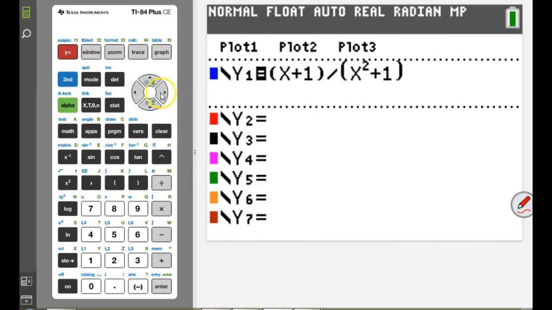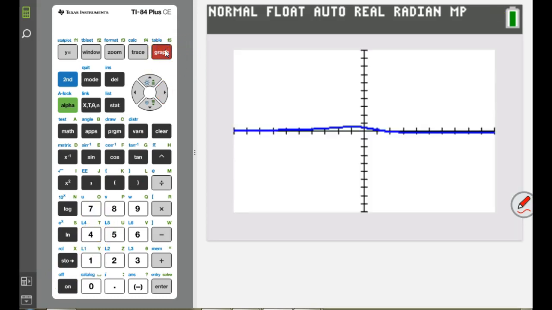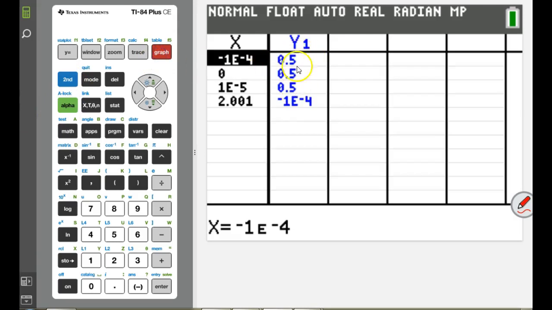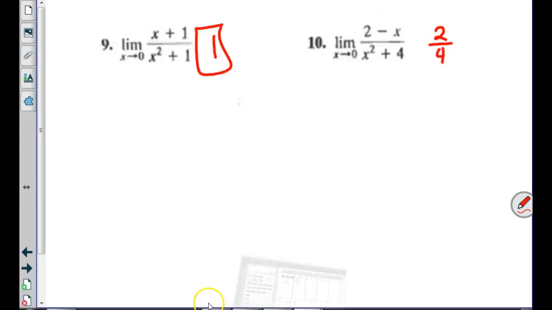It was 2 minus x on the top. And what was on the bottom, guys? X squared plus 4, maybe? Thanks. And it was 0 again for where the limit was? So if we go to the table, all the values we already have in, yep, 0.5. We're good? All right. So you could do those kind of on the quiz easily enough.